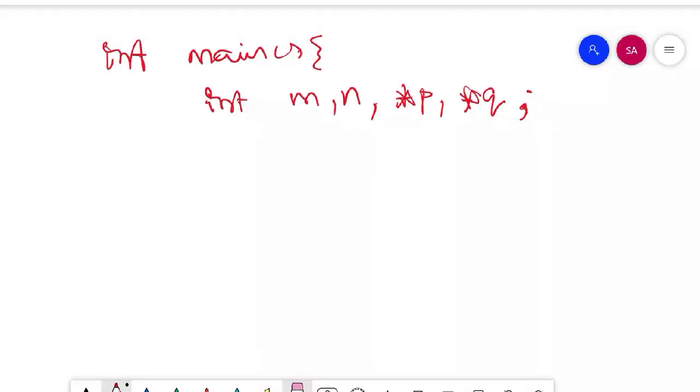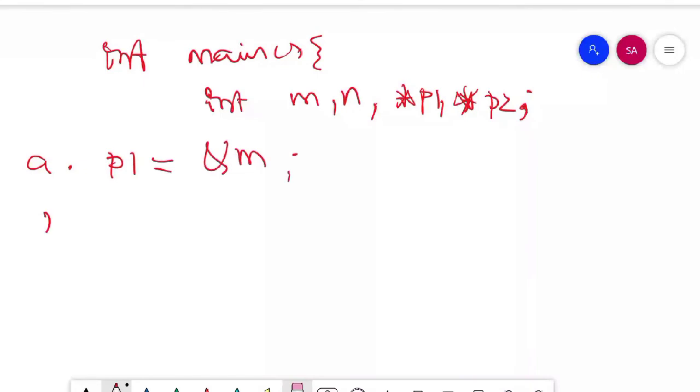You have this kind of question. I just write the pointers as p1 and p2. The first thing we have to check is whether p1 equals address of m is valid or not.